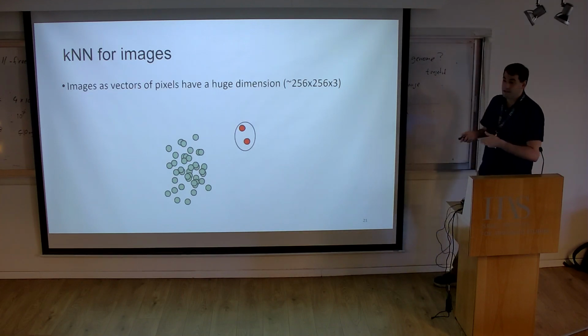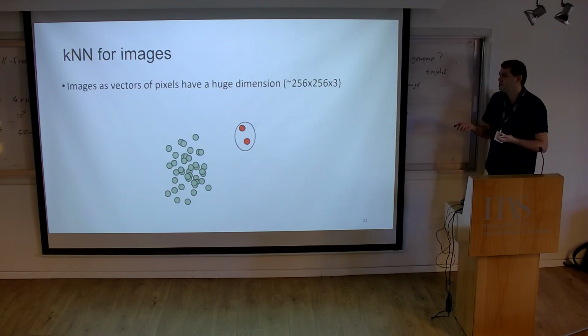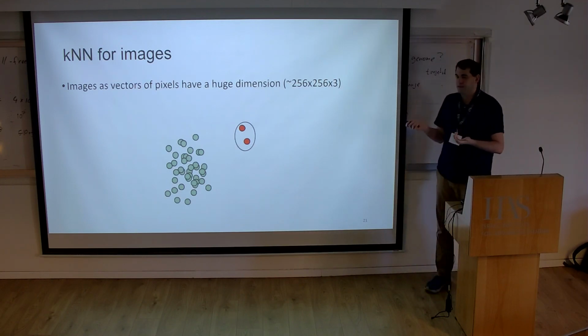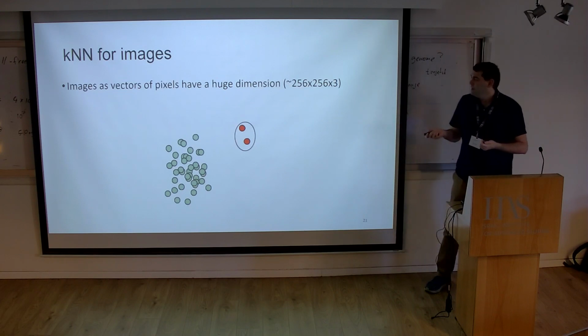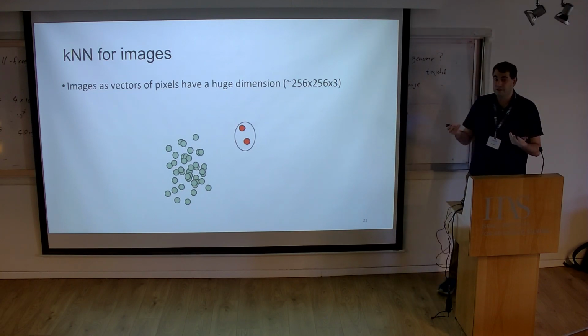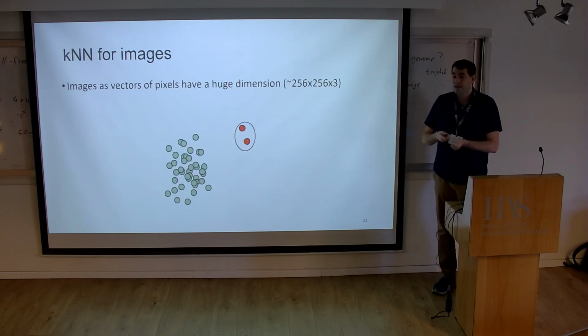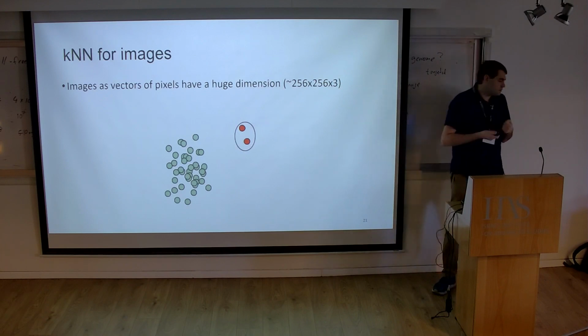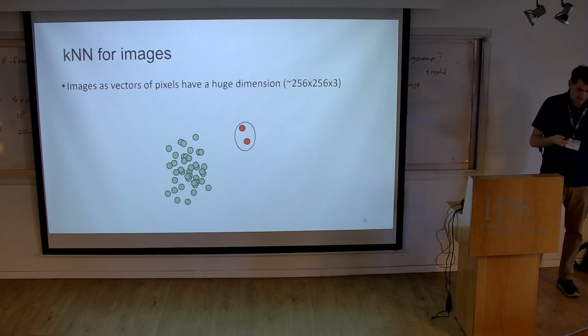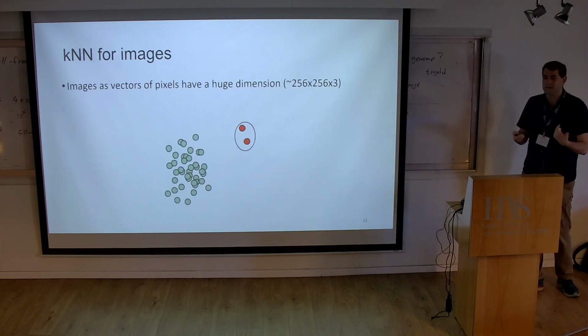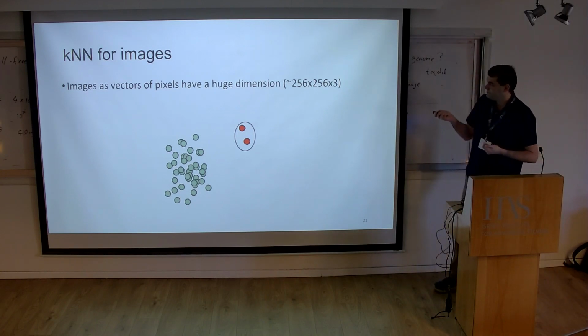But images, as other data modalities, live in a huge dimension. So for example, it can be 256 by 256 by 3, it's almost a million. And if we have only 1,000 or 10,000 samples, those samples will be very sparse in this huge vector space. So we actually want to embed these images into a lower dimension, but not only a lower dimension, but also a dimension which is semantic, which cares about the properties that we as humans care about.